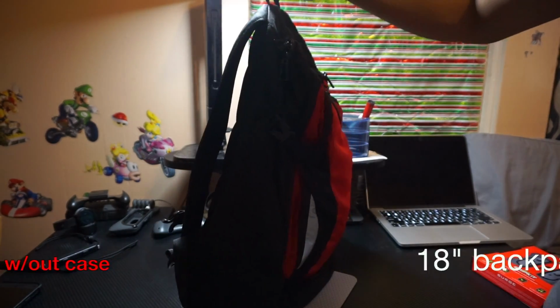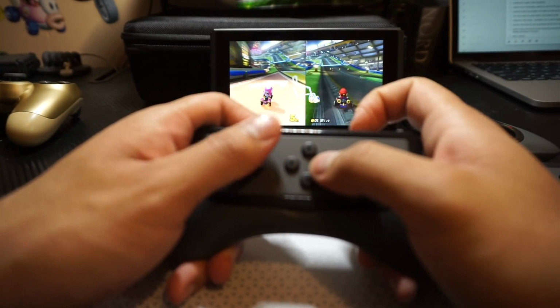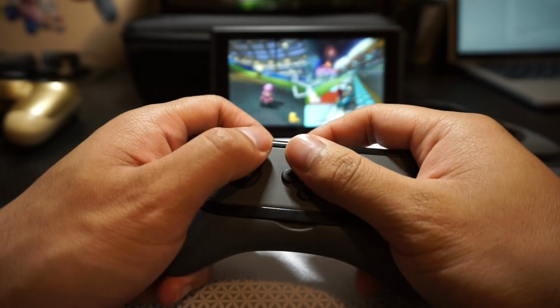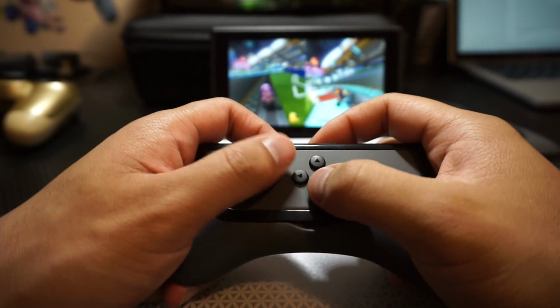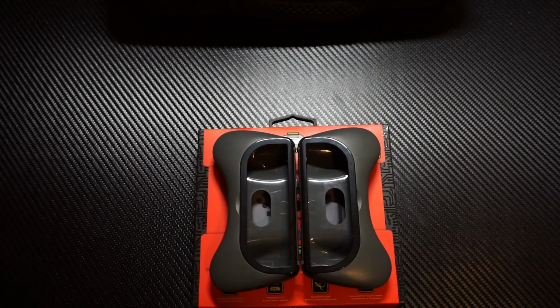Anyways, those two accessories are what I've been rocking with for my Nintendo Switch. Honestly, the only accessory that I lost interest in is the travel case. And that's only because I usually grab my backpack when I'm out anyway. So inserting all of the Nintendo Switch equipment without a case on in my backpack, it's not a really big deal to me. Especially since I'm usually not all that active with a backpack on.